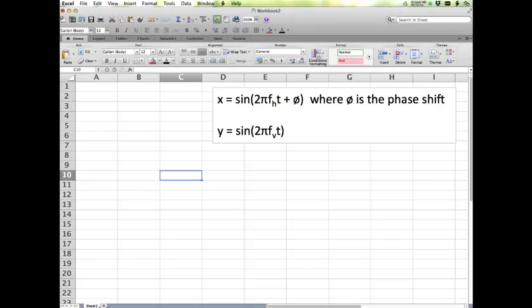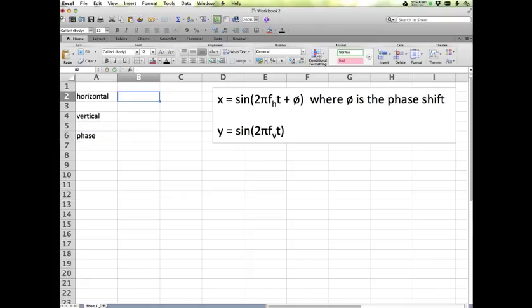and hopefully you can make it look really cool. And so I'm going to come over here and I'm going to make an interface. I'm just going to do something very simple here. You should make yours amazing. So this first thing will be horizontal frequency. This will be the vertical frequency, and we'll have this be the phase shift.